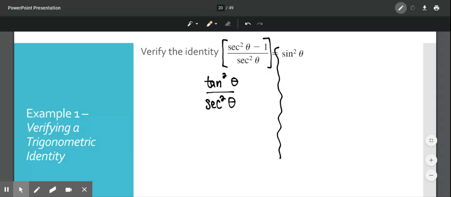All right, so if we need to get to sine squared, instead of dividing, let's change things into sines and cosines and multiply by the reciprocal. So tangent squared is sine squared over cosine squared, right? And isn't our secant squared 1 over cosine squared? So instead of dividing by secant squared, which would be dividing by 1 over cosine squared, we could multiply by cosine squared over 1.